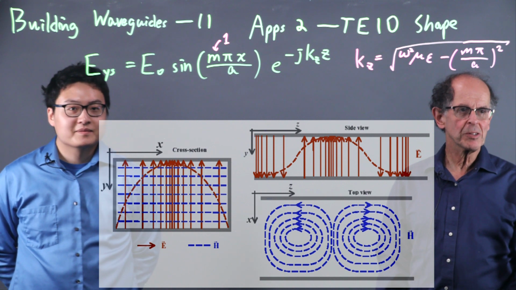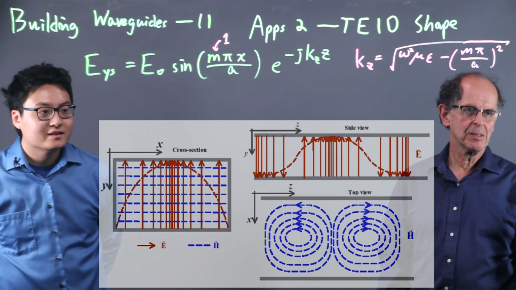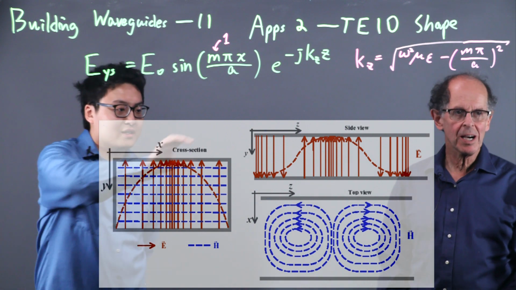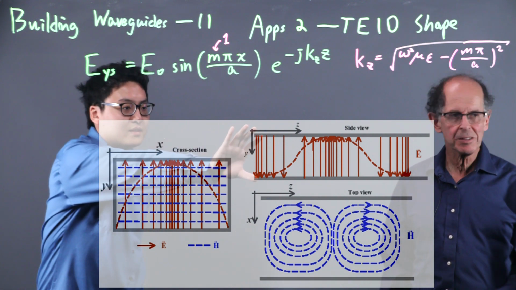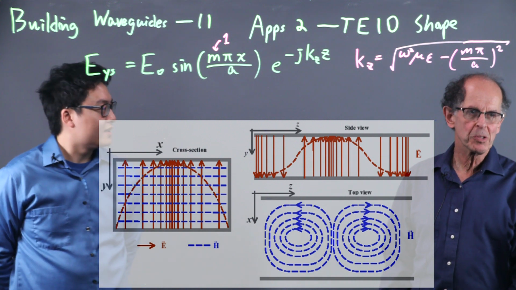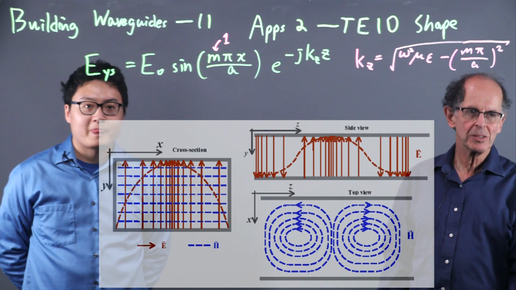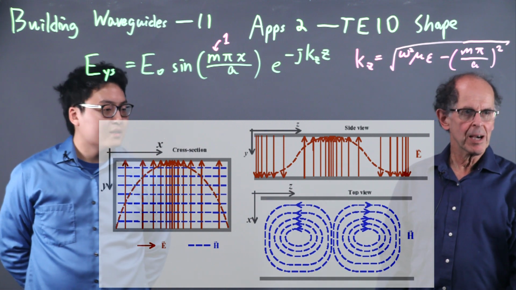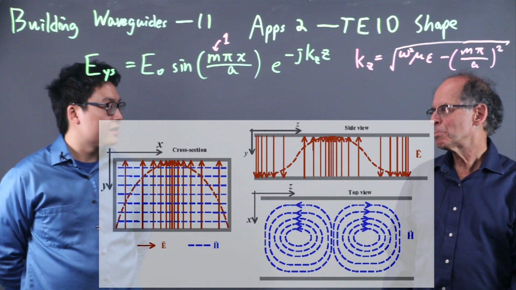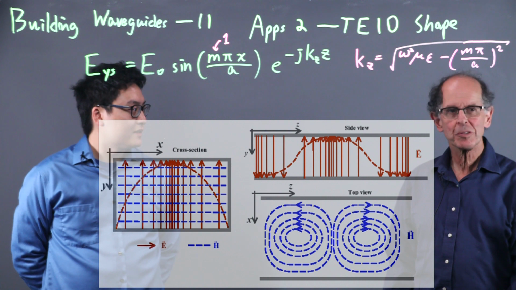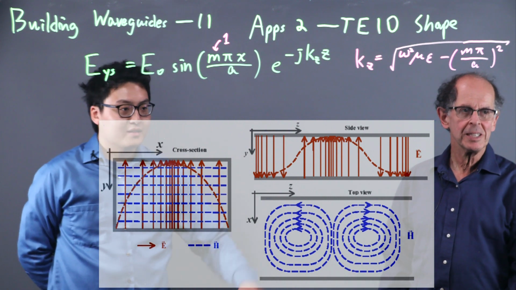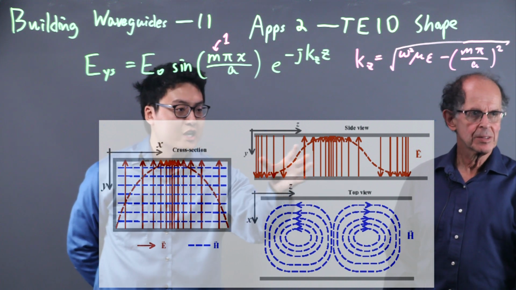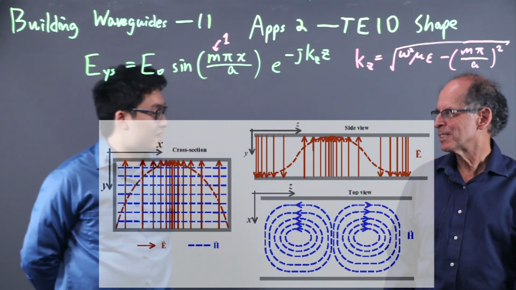Now let's look at the YZ plane. So that means we're going down the guide and we're cutting through into the page. Right, so we've got y and z changing, at fixed x. Now, we know that it's behaving like a cosine or sine, and you can see that the polarity of the E field lines would change every half wavelength. Exactly, yeah.